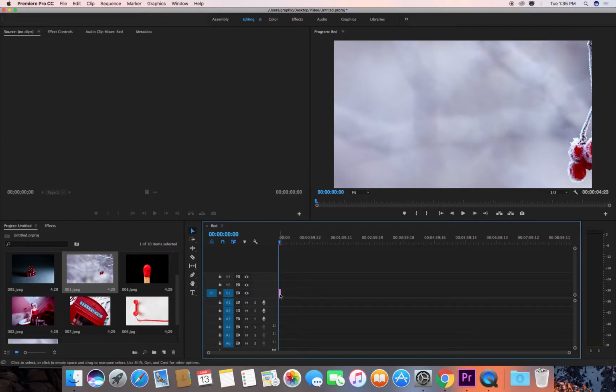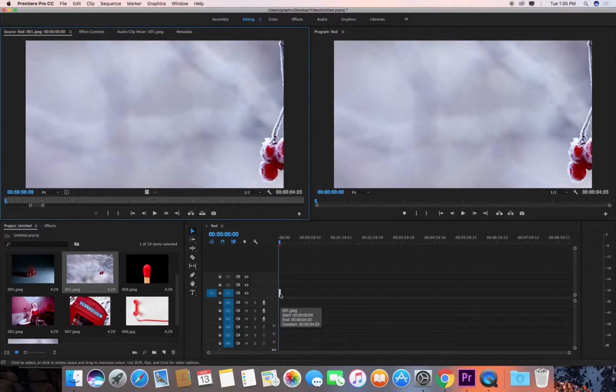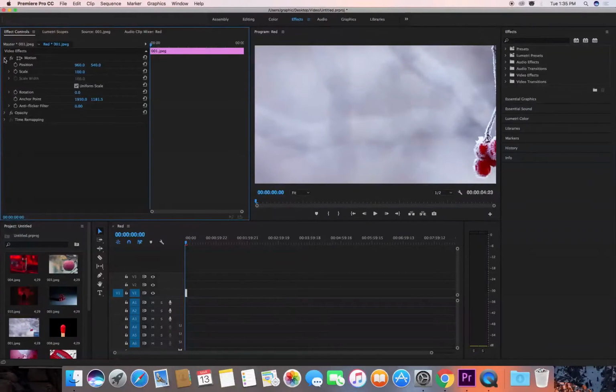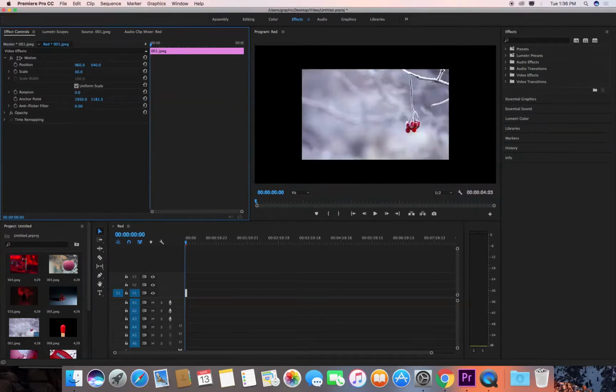And you can see already that this image is much too large for the format that I've provided. This might be like a 4K image, and really we're working in a 2K video environment. So how do you scale that down? So right off the top, if we double click this clip, and then we go into Effect Controls, if we go into here under Scale, we can scale that video down.